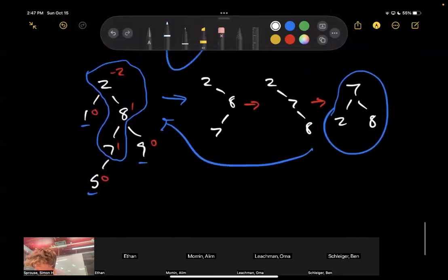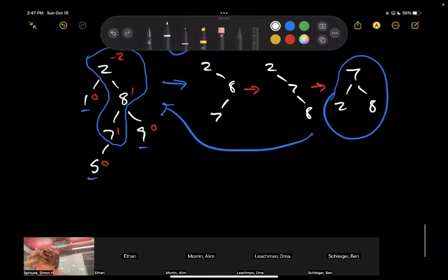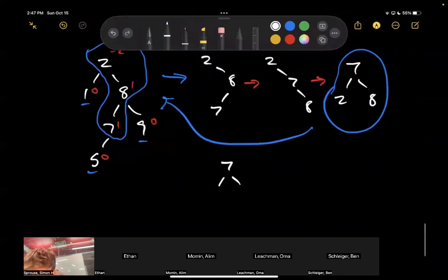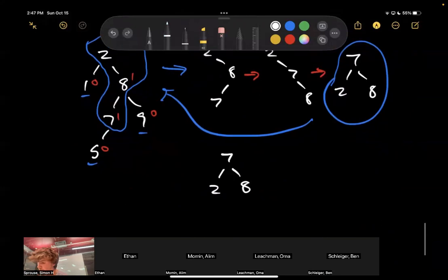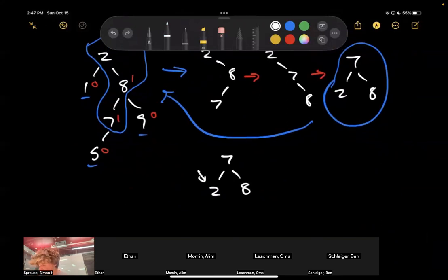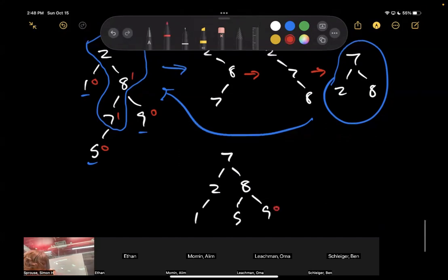So specifically, we know that our tree looks like this. So we can just start with these nodes. We know it's going to look like this. And then now we have to add all of the children of 2. So 2 had one child, and that was 1. We have to add all of the children of 8, which, as we can see, was 9. And then we have to add all the children of 7 back to the tree, which as we can see is 5. And yeah, there we go. So now if we compute the balance of this tree, yeah, we're balanced again. Did I lose anybody?